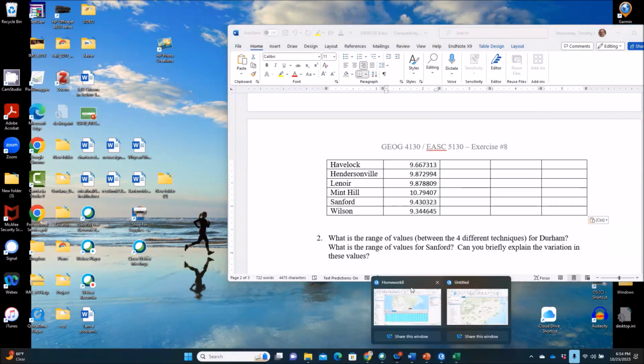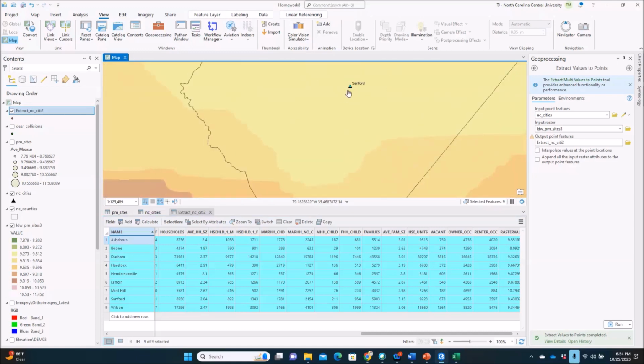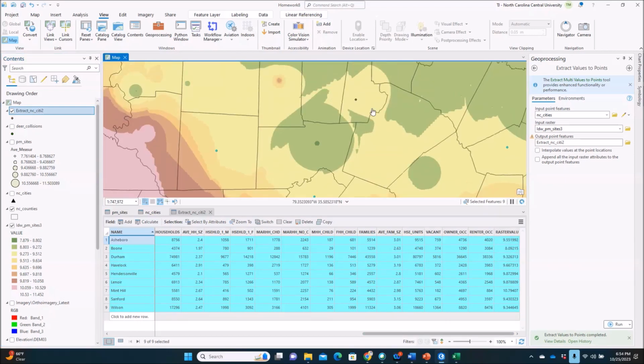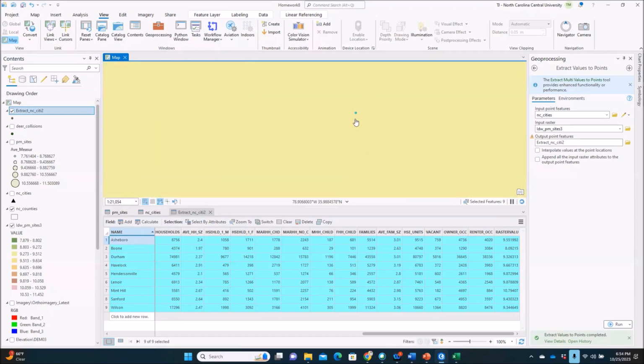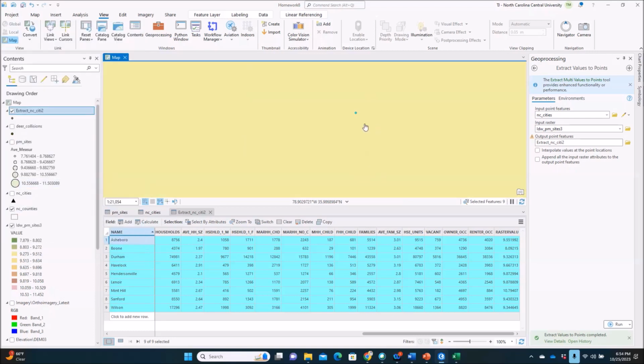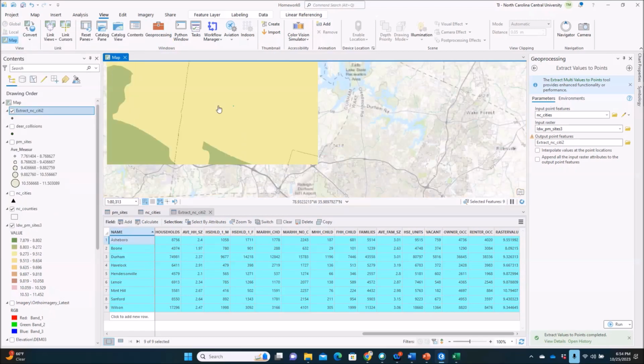So, those of you following along, what I did was I ran the extract value, and all that extracted value does is, whatever the raster value is right at this point, I'm going to extract it. All it did was give me the feature class again with the same fields, but it's got this little thing called raster value right here. If I were to look at, say, the point at Durham right here, and click on the raster value for Durham, I bet you it's going to be 9.32613 based on this interpolation routine.